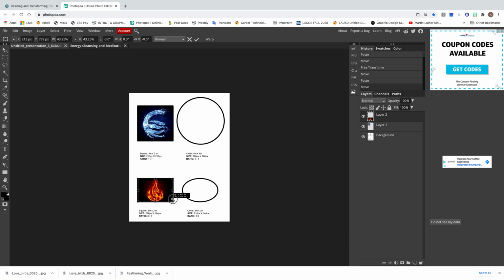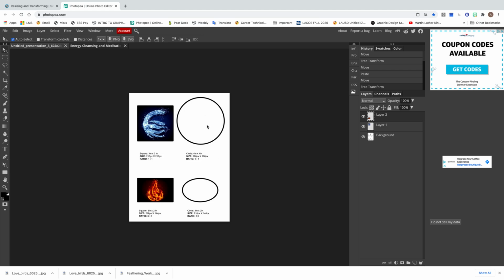Once I'm done, I'm gonna let go of the mouse first and then the shift key, right? And there it is. You can press Enter on your keyboard, or you can go back to the Move tool, in case you need to move it for whatever reason. But it fit perfectly. I don't need to stretch it anymore. The image should have fit perfectly in there. Okay, so now we're done with our first two selections.